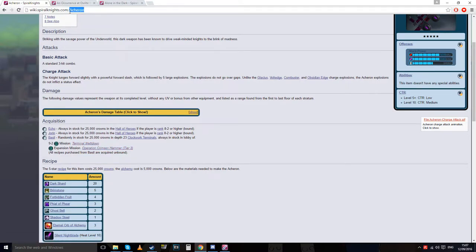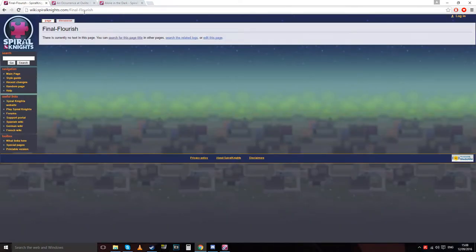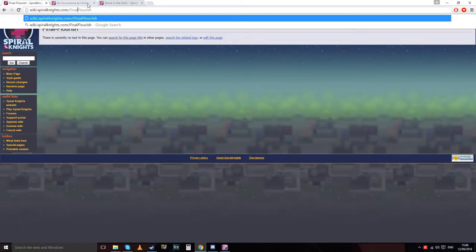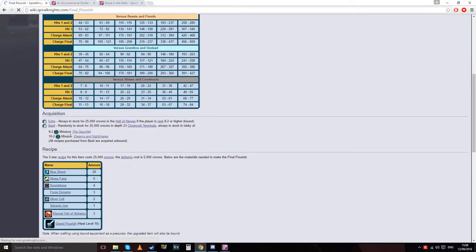If you guys want to find a Final Flourish, I'm uncertain if it's in any recent mission lobbies. I think I just grabbed... I got mine some time ago, actually. I don't even remember, but it should be. Oh, the Gauntlet, Dreams, and Nightmares. Beautiful. So, yeah, you guys have options.